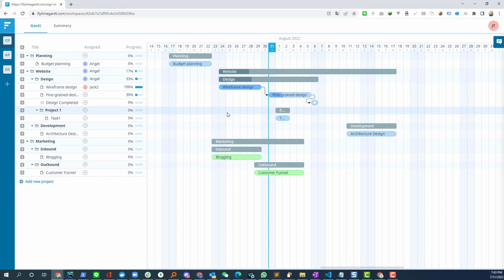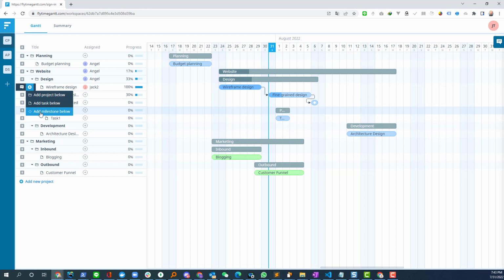Okay, so these are the general operations. I'll be going through the functions of the Gantt chart. Now, first of all, you can create a new task using this menu by clicking Add Project Inside, Add Task Inside, or Add Milestone Inside. So this is for the project. And for the task and milestone, you will have Add Project below, Add Task below and Add Milestone below.